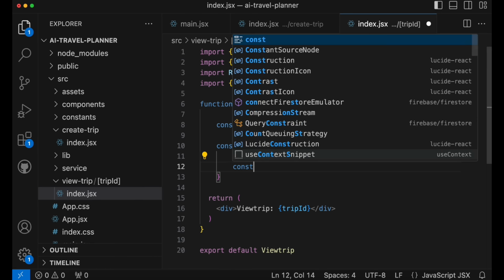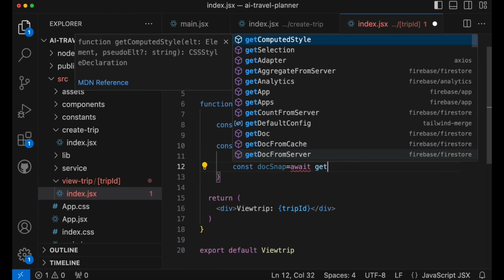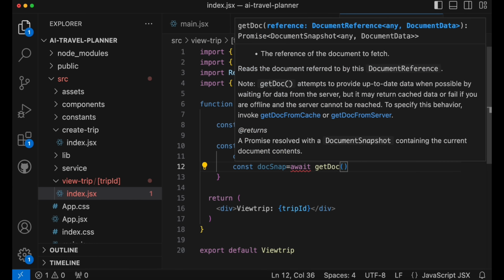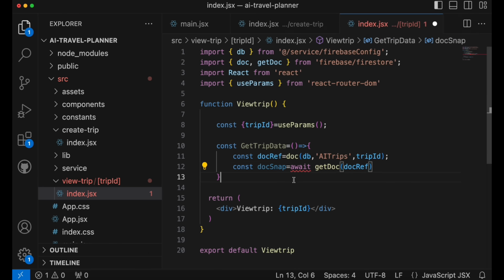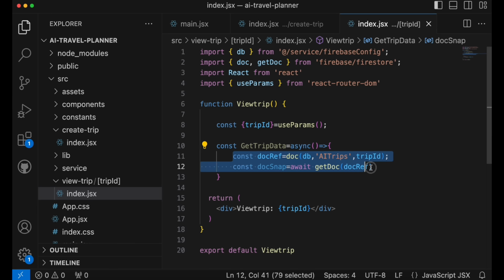Now we'll get the docSnap equal to await getDoc. We are fetching a single doc, that's why we use getDoc, and then we pass the document reference. As this is await, let's make this async. All of this code you will get from the Firebase documentation.